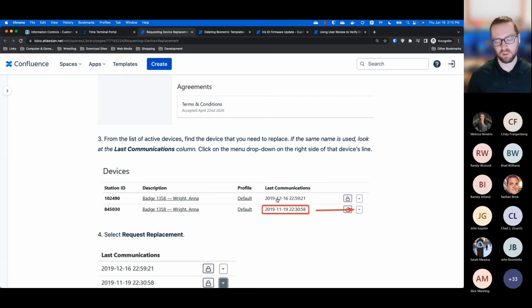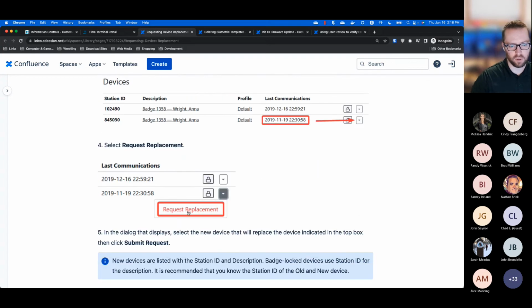If they're named the same thing, once you have activated that replacement device or changed the name on that CP device, you can easily identify which one is the old one by the last communication, especially if it is an instance where the clock is down or you had an iPad that you had to reinstall TimeTerminal on, things like that. Then you're going to click on the little drop down on the right side of the device list, and select Request Replacement.